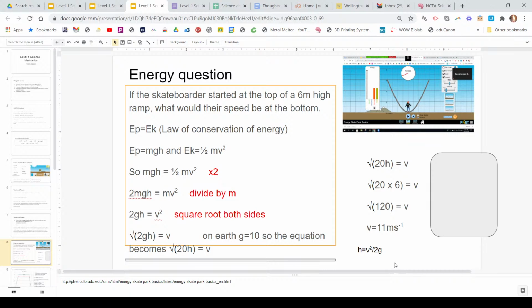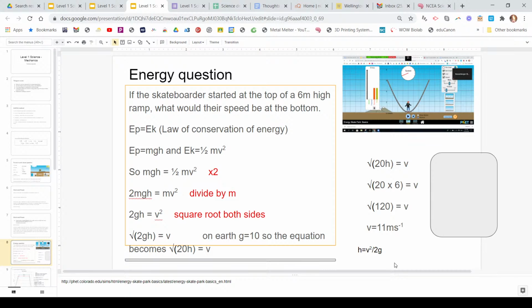So maybe if we try that with, if you went skydiving and you know, after jumping out of a plane you had fallen say 200 meters, then no, sorry, I've given that the wrong way around, haven't I? If I said that you had reached terminal velocity, which I think is about 53 meters per second, then what height might you have fallen from? Then what we would do is we would put 53 meters per second into our equation, 53 squared, divided by 2g, and if we're on Earth, that g is going to be 10, so that's 20. And that gives us a change in height of 140 meters.